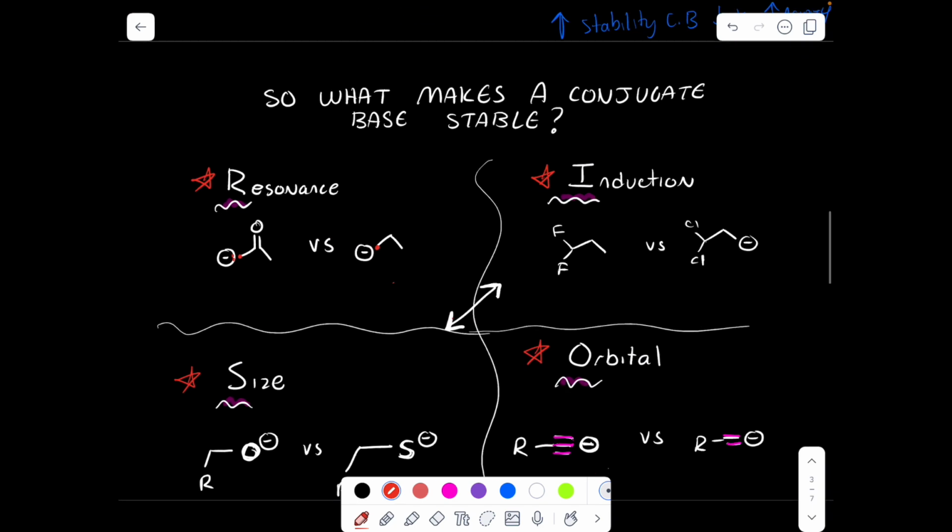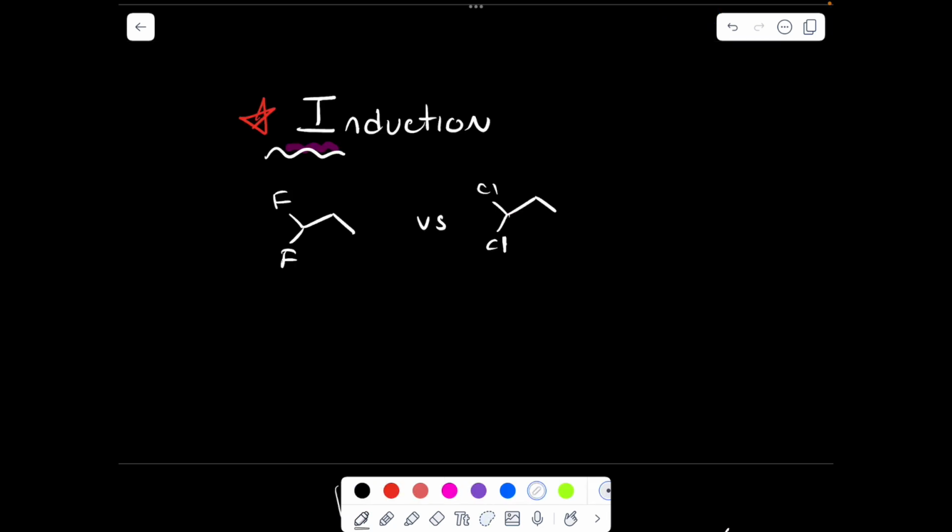So the next thing we're going to cover is induction. And you were asked, okay, which hydrogen is more acidic? Step 1, we always got to look at the conjugate base. So we got to remove that hydrogen, and that carbon that initially had the hydrogen is going to be left with a negative charge. So that carbon now becomes negative. And now we have the same case as last, where we have a negative charge on a carbon atom in both of the structures, in structure 1 and in structure 2. So we ask, okay, well, can either of these carbons delocalize this negative charge through resonance, for example? No, there's no pi bonds near this negative charge, so it can't be delocalized.